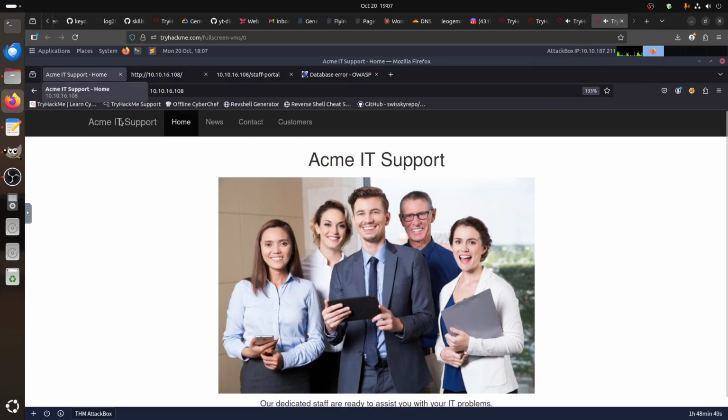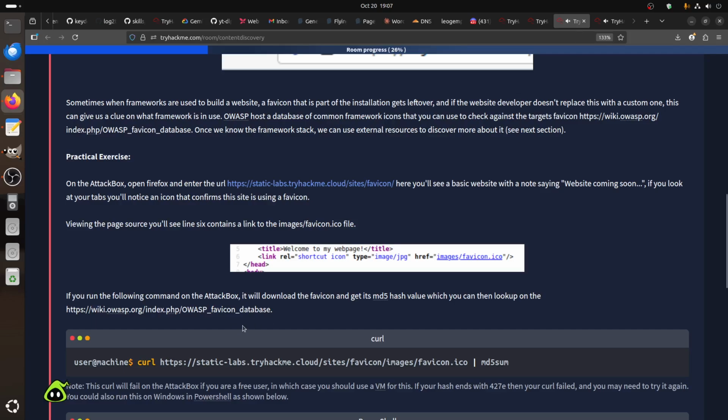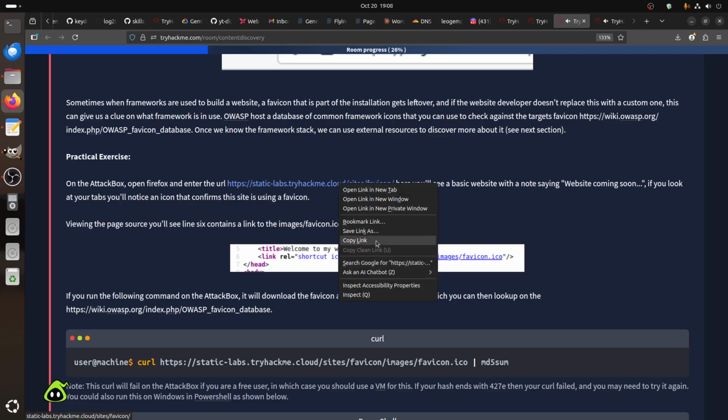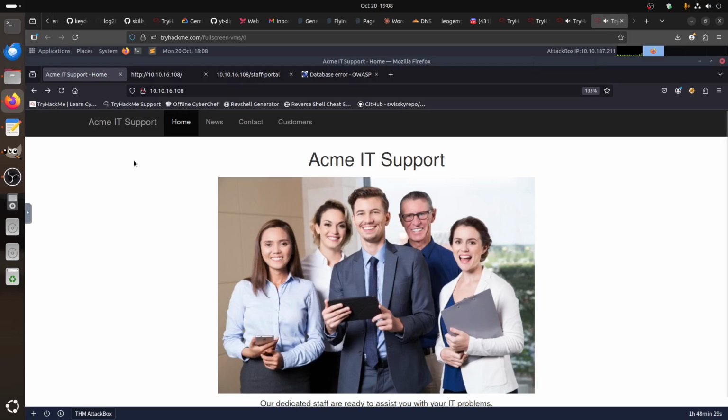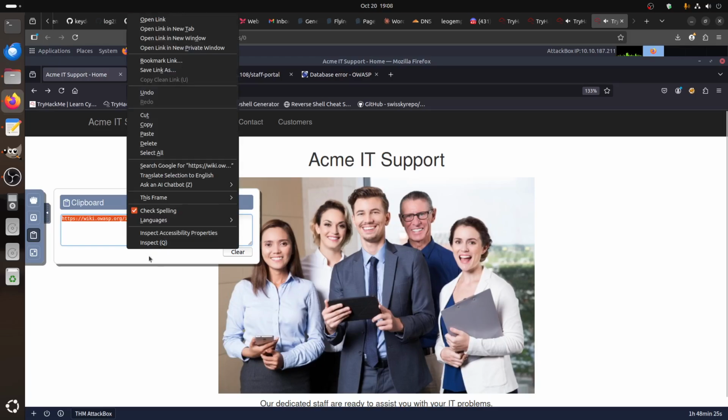In this one we don't. In the page source, we'll see line 6 containing a link to the favicon image. Oh, they give us static-labs.cloud. Let's take this one. So basically this one doesn't have a favicon or something. Let's see what's going on in this one.